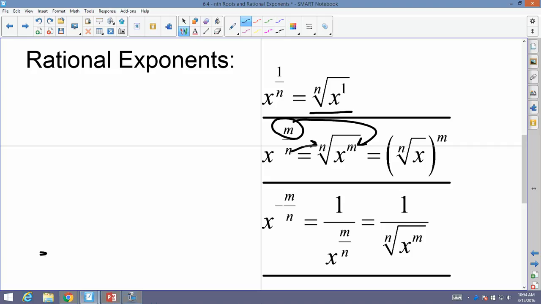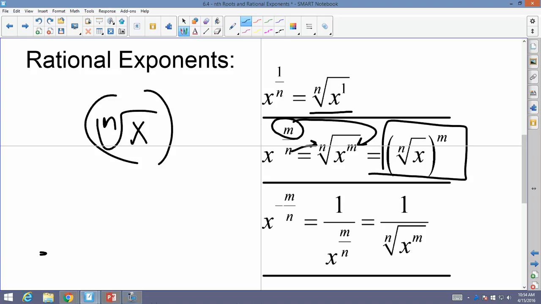Now, you could also have done this form, which is the nth root of x, but all of it raised to the m power. Why? What happens when you raise a power to a power? What do you do with those exponents, guys? You multiply them. Very good. If I have x to the negative m over n, that's going to equal 1 over x to the m over n. Remember that when I have a negative exponent, I just bring that sucker down, which then will equal 1 over the nth root of x to the m power. These are all very important laws that you must know how to use, my brothers.